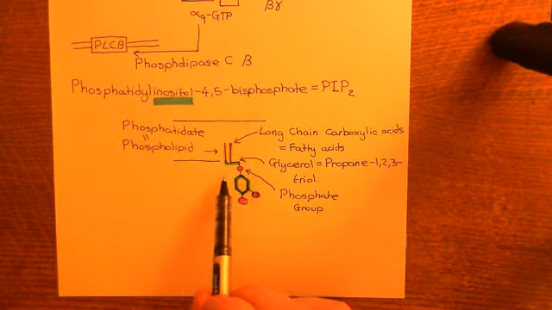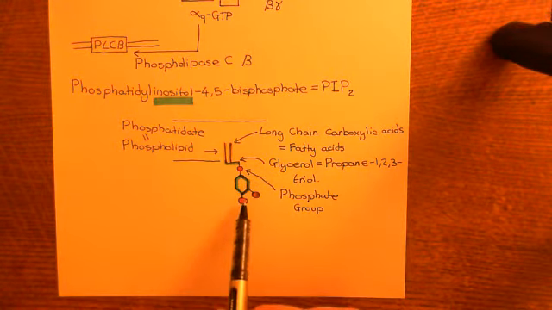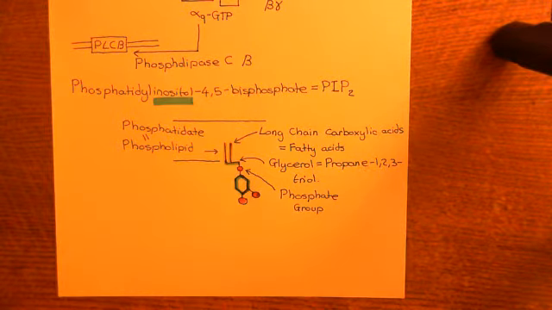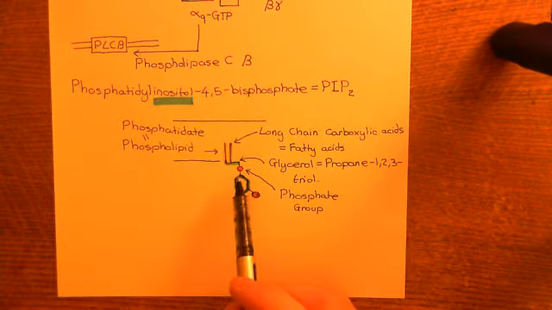So it's just got an extra bit that pokes either into the cytoplasm or into the extracellular fluid. Okay, so it's just a modified phospholipid. And this structure, these phosphatidyl inositol 4,5-bisphosphate molecules, they are a normal component of the phospholipid bilayer. Now, this enzyme, phospholipase C-beta, it's going to act on these phosphatidyl inositol 4,5-bisphosphate molecules.